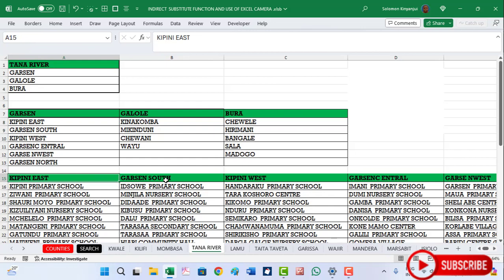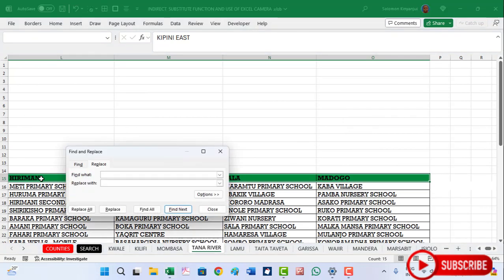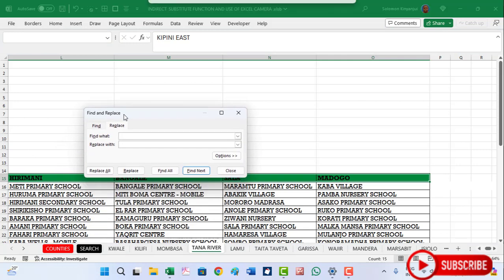Then here we can see some words that have spaces, like Garsen South, Kipini West. So let us remove the spaces. We select that row, press Ctrl Shift right arrow, then press Ctrl H to replace the space.